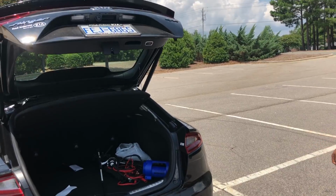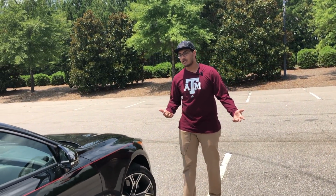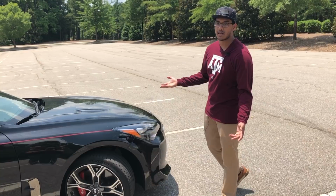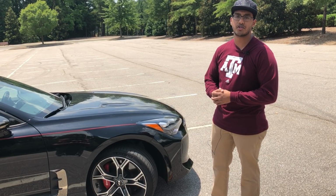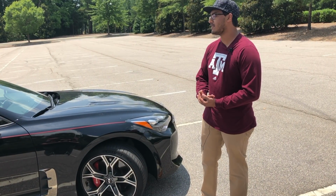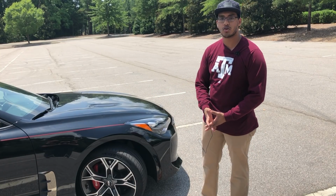And obviously some of the other reasons why you would buy this car is because, well, what's underneath this hood here? Usually it's the American cars that offer this, a bunch of power for a good amount of money, but you find that here too in this little Korean built machine. Twin turbocharged V6 engine, so that's one of the highlights of this car. I'm sure people have seen the commercials. This car does 0 to 60 in 4.7 seconds. You're not gonna really find a car performing that well around this price range. That's another reason why, if you're coming from an eco box and you want some power in your motor, well, this is a great choice right here.